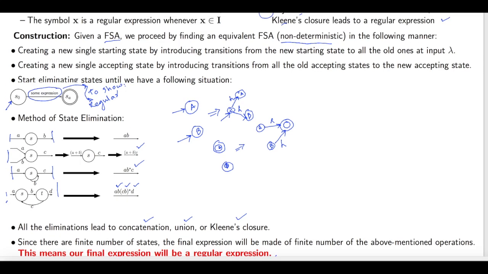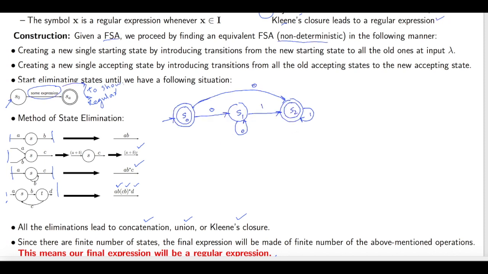Okay, so to demonstrate this, let's do an example. Our job is to reduce this into a situation like this. So what is our first step? All our automata should have one single starting state. So we can keep this as the starting state because we have only one starting state. Or, going strictly by the definition, we can also have a new starting state with an empty string transition to this state, but that is not necessary, so we don't have to do it. But we now have two accepting states, S0 and S2.